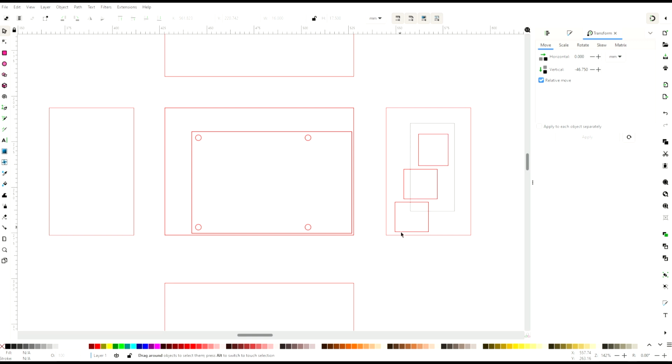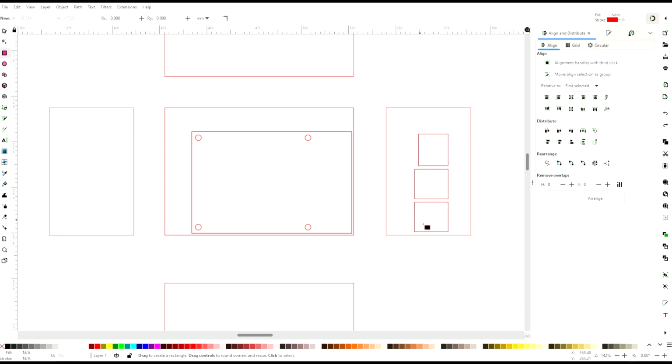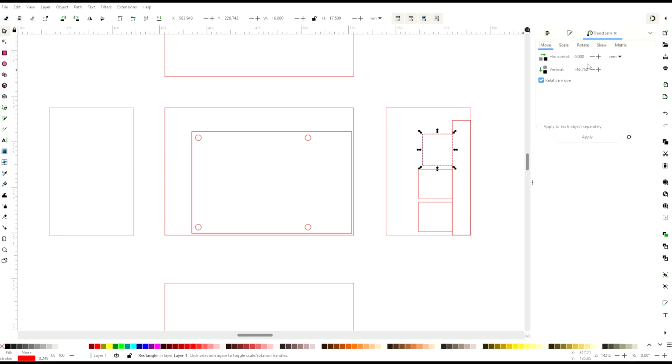Now we need to get their height correct, so let's align all of the bottom edges together. Then let's draw a rectangle to help guide the bottom edges of the port cutouts. We'll make this 10 mm to allow for the 3 mm plywood thickness, the 6 mm brass standoff height, and then the 1 mm Pi PCB height with a little clearance. We can then use our arrow keys to move the ports horizontally until they touch the guide. Lastly, I'm going to move the Ethernet port down by 1.5 mm, as it sits a bit lower than the USB ports.